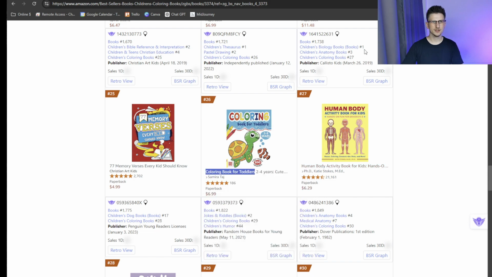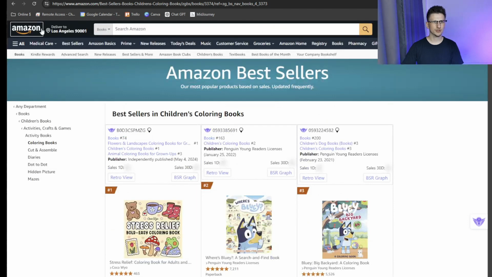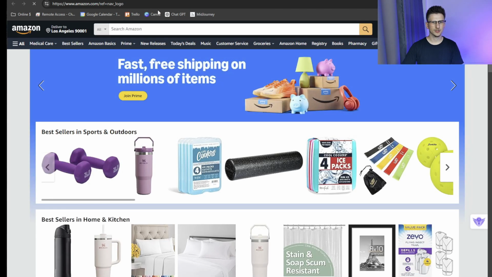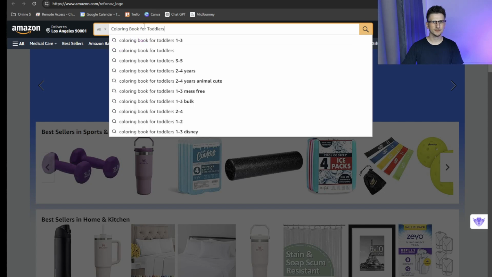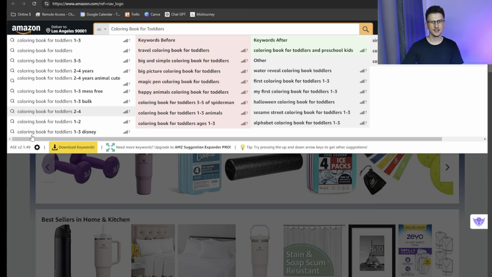So we grab the keywords, go up, open a new tab, just so we don't lose what we're looking at. Paste it in here. And as you can see here, that's the extension that we've installed as well. So the Amazon Suggestion Expander, super useful. Normally you would only be left with this left column, but on top of that you get the keywords before and the keywords after suggestions, which is great when looking for keywords. Perhaps not your primary keywords, but your secondary keywords that could go in your subtitle and so on. So these are also things that people are commonly searching for. It just helps you to expand suggestions, get some more keywords in.